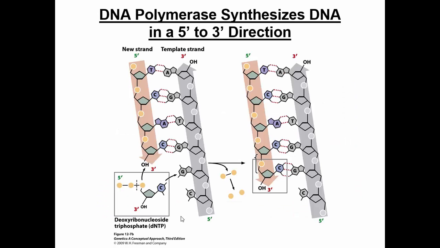If we look at DNA replication, DNA polymerase — which is the enzyme that replicates DNA — synthesizes DNA in the five prime to three prime direction. If this strand highlighted in blue is the old strand, or the template strand, the new strand being replicated would be made by DNA polymerase going downward. The reason is that DNA polymerase needs a free three prime hydroxyl group in order to latch on and put the next base on. So the new strand being formed is replicated in the five prime to three prime direction.